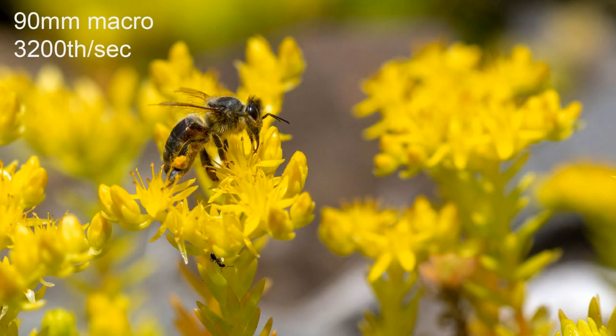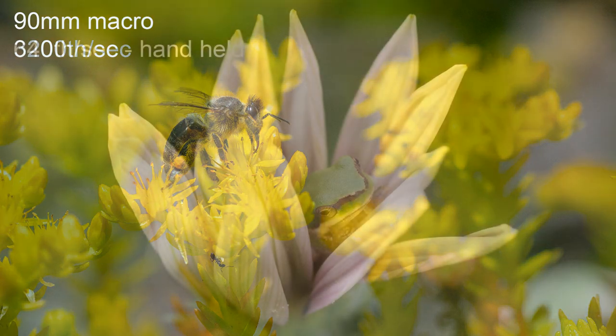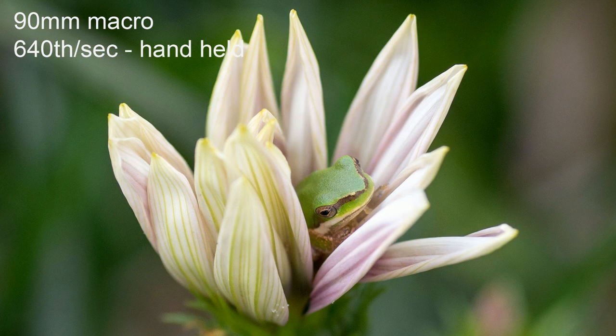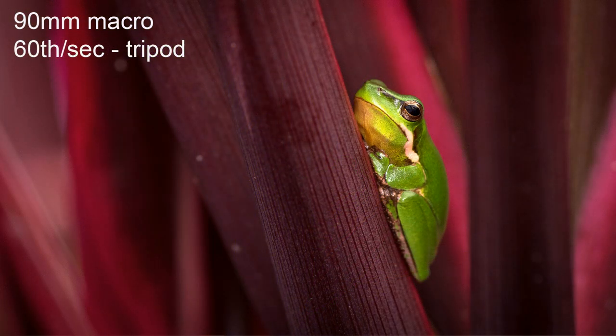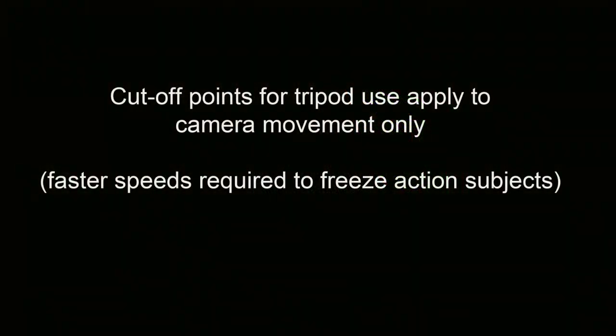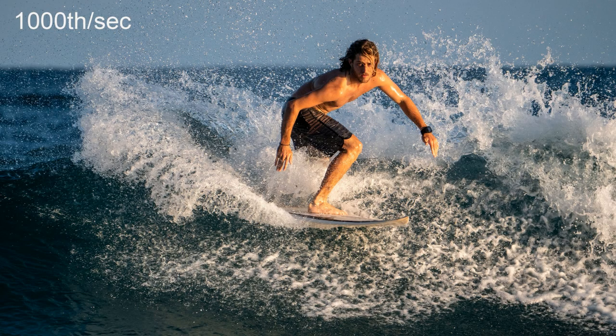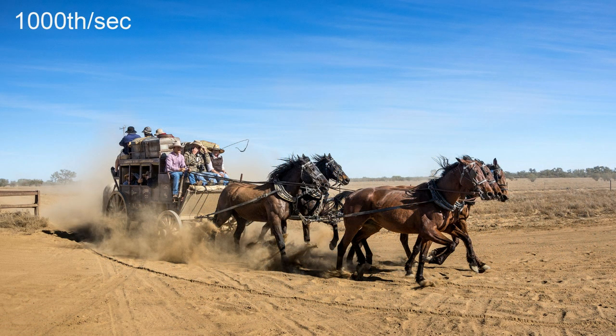The second exception is for macro photography. If you're shooting right up close to tiny subjects your angle of view is going to be tiny as well. Whether your lens is 60, 90, or 110mm, if you're shooting macro handheld you should aim for 1/500th or even 1/1000th of a second as your minimum and shoot even faster if possible. And never forget that these guidelines are for eliminating camera movement only. If you're shooting sports or any type of action the shutter speed not only needs to be fast enough to eliminate camera shake but to freeze movement of the subject itself.